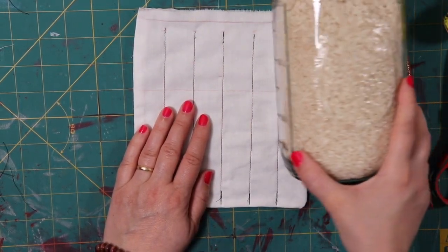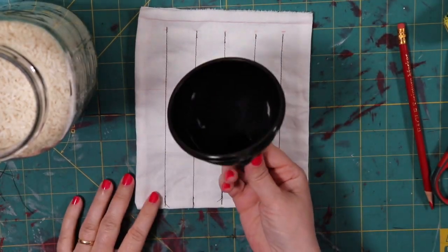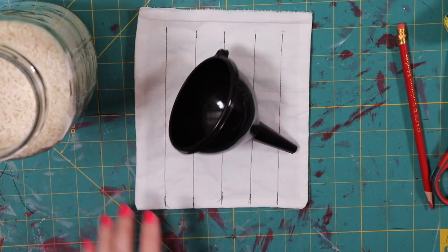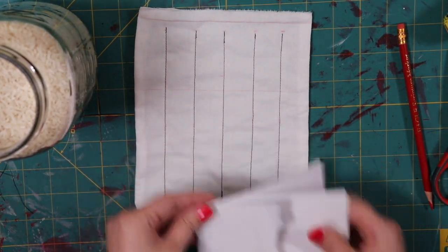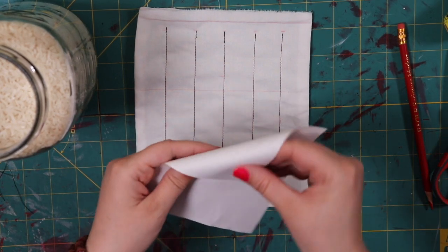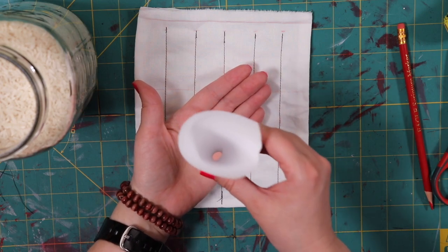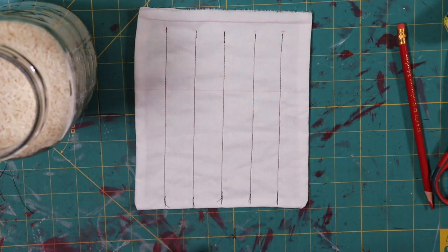Now here's my rice. So I buy like 5-pound bags of rice, and then I separate it all out into these huge mason jars. If you have a funnel, it makes life a lot easier if you can have a funnel and use it to pour your rice in. But if not, you can also just take a piece of paper and you kind of roll it like this, which is also a funnel. See? And then you just stuff it in the channel and use this as a funnel to put the rice in.